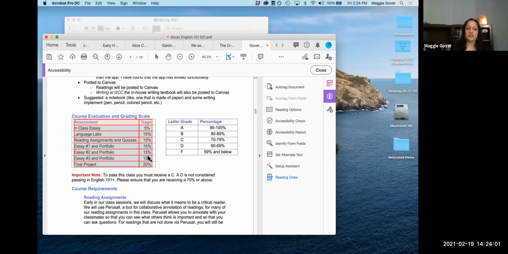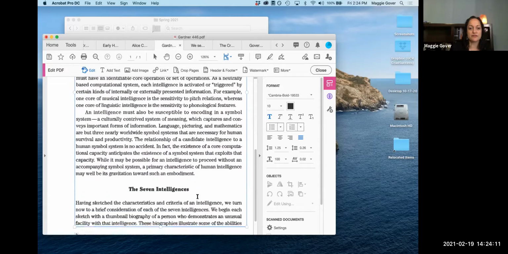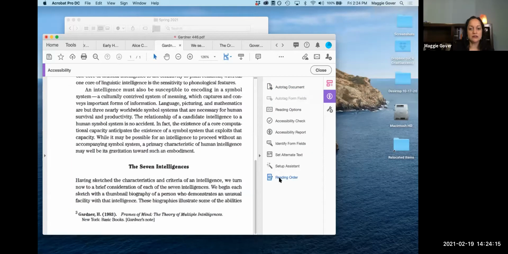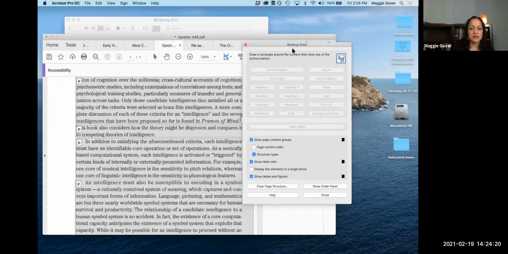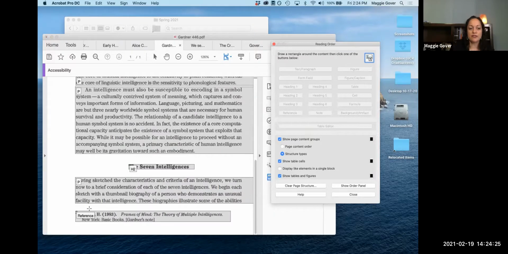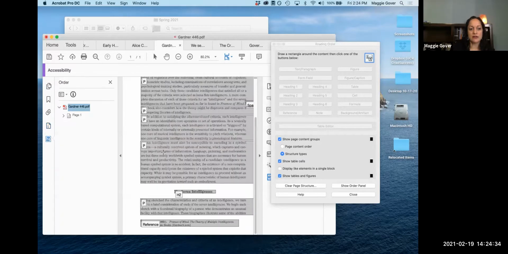Okay. Other considerations, footnotes. So here is one of my texts that has a footnote. When you look at the reading order, the note is up here, and then the reference is way down here. But in the page structure, if you open up the page structure, they're actually together.